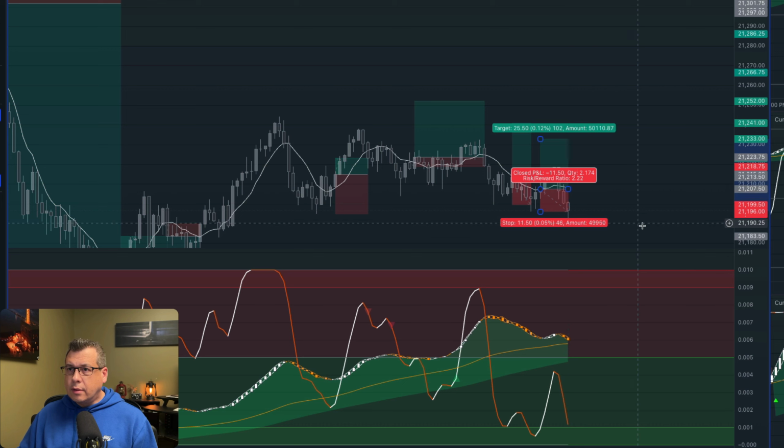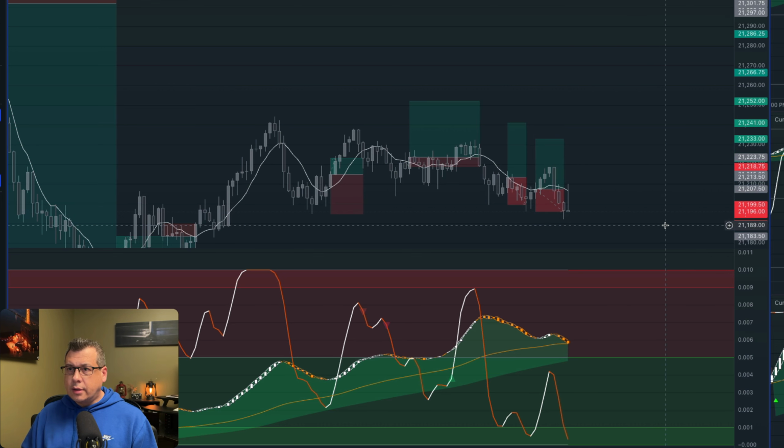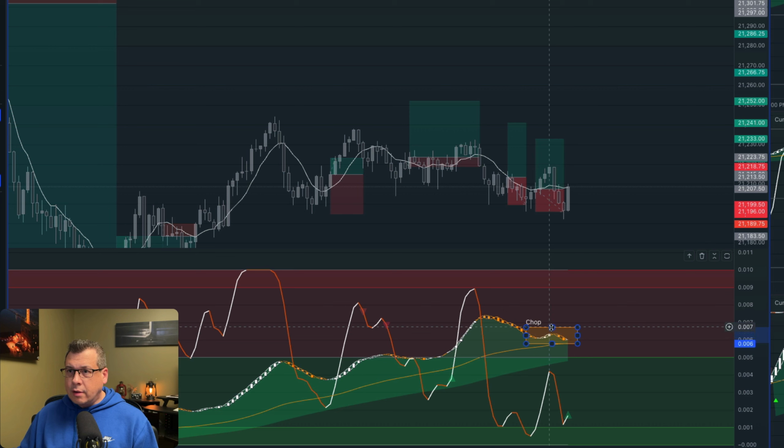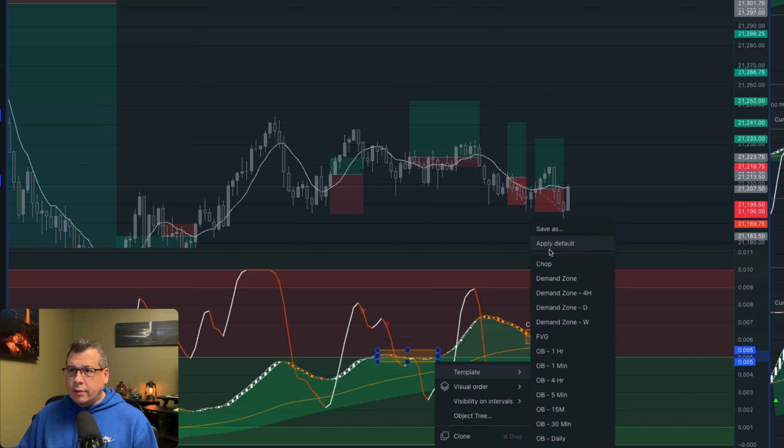And we have another small loss. Now the delta is alternating from negative to positive, which means that we are chopping. And if you're curious about that, all of that is detailed out in the playbook. We actually have some chop back here too. Go ahead and mark those out.